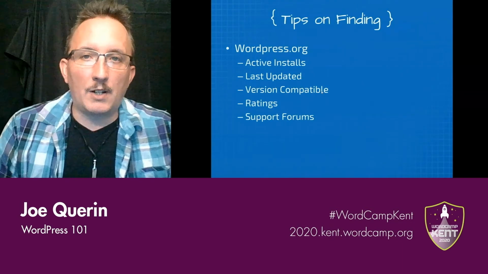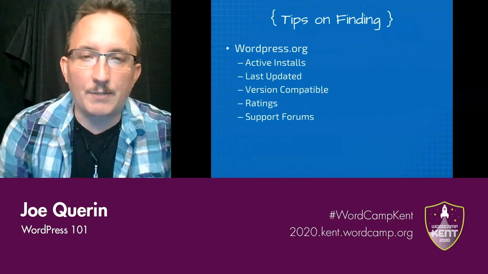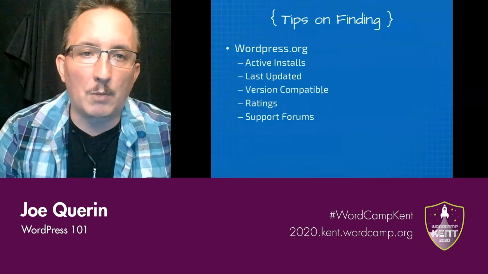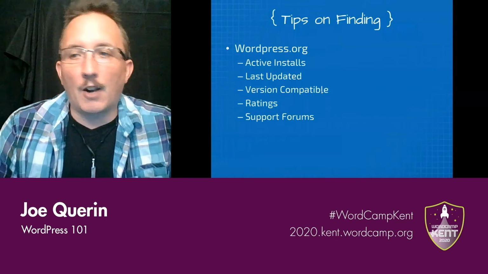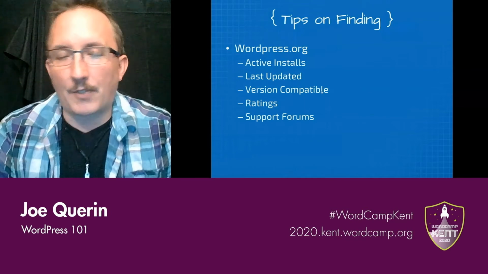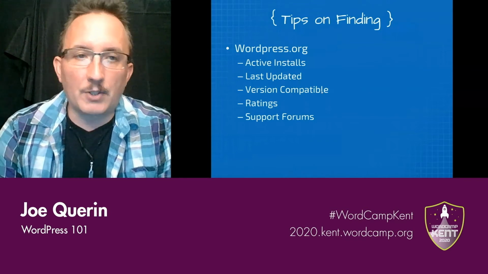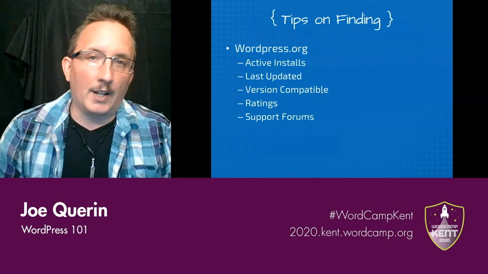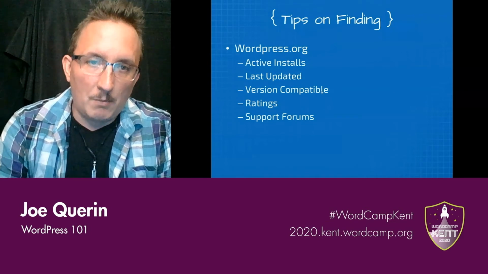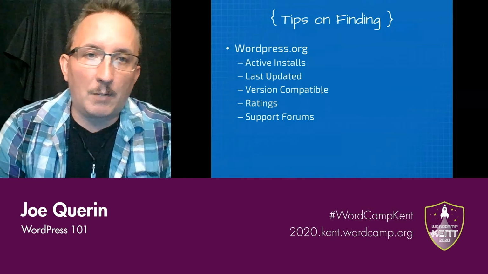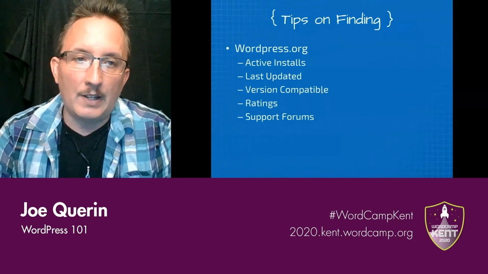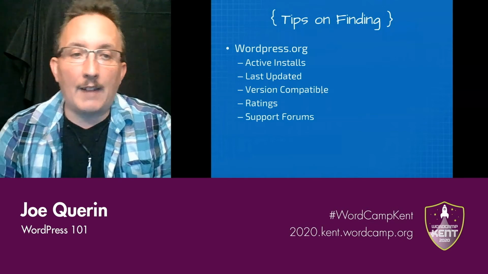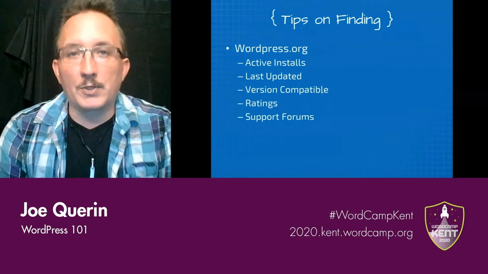So, some tips on finding things in the WordPress.org repository, which I get asked about often. If you look inside the plugin repository, there are thousands of plugins, and there are also thousands of themes. So which one's going to be the right one for you? Well, again, it depends on what you're looking for. But one of the things to look at when you're looking at a plugin or a theme is how many active installs it has. See when it was last updated. I think that one's probably the most important: when was it last updated?